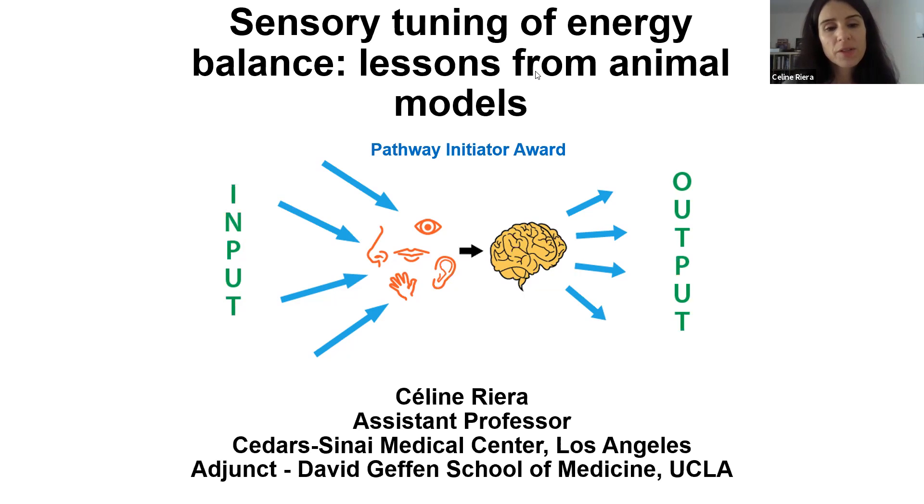One of the sensory stimuli we study are the thermosensory neurons, and I'm going to talk about cold exposure. As you all well know, cold exposure is the most powerful physiological stimulus to modulate adaptive thermogenesis. As illustrated in this pioneering study, when individuals are placed in mild cold, this leads to a dramatic increase in brown fat activity. This prolonged cooling has a very beneficial effect on thermogenic adipocytes — it leads to expansion of brown fat and the browning of the subcutaneous fat pad.